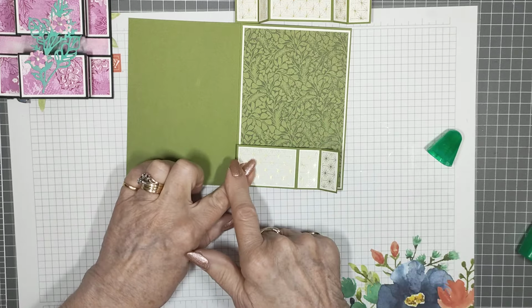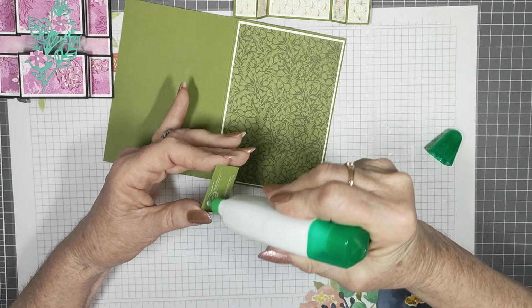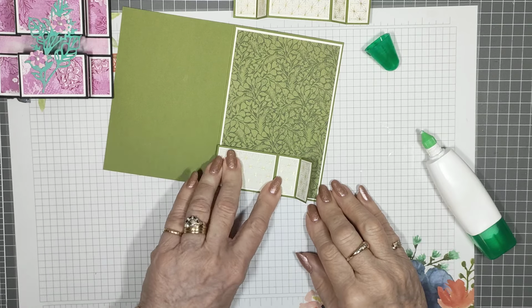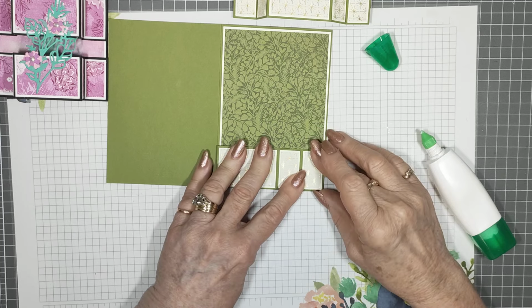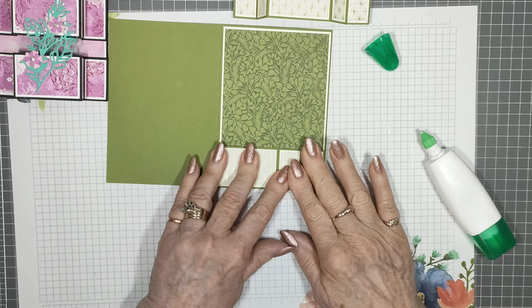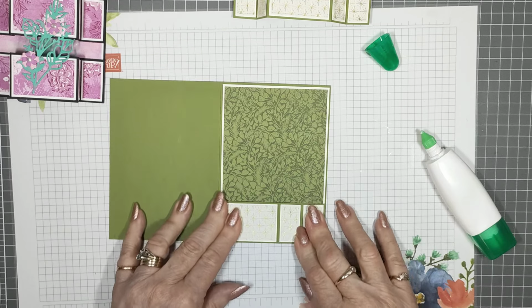And then if you fold this one across, put glue on this one here. Hold it up and then hold it across like that. If you just close it down, making sure it's level with the bottom, it will fit perfectly across to the other side. So when you want to put your card in the envelope, it's just a matter of pushing it across.